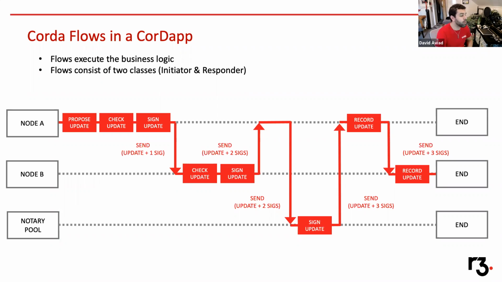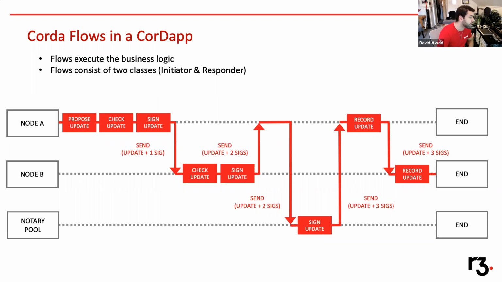And the notary pool can then sign the update. You can configure what the notary does with transactions. You can have very granular notary validation. For example, you can have the notary trace every single state and trace its entire history back to its original issuance transaction. Even if you're 10 years out, you can validate the entire history of a particular state object because it's all encoded onto the ledger, which is quite nice.